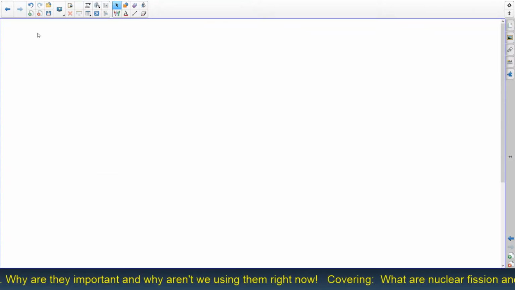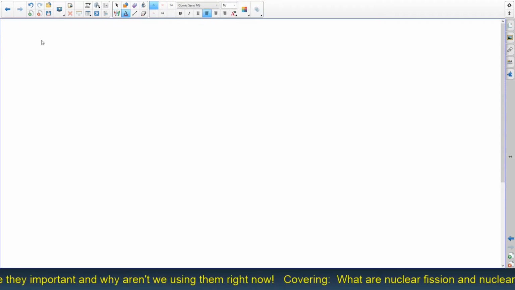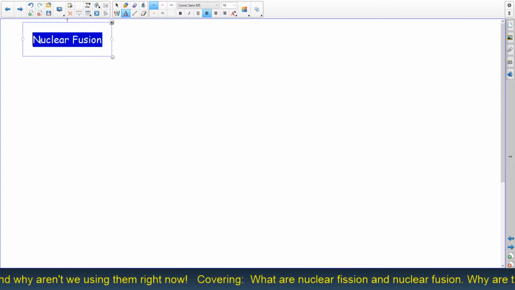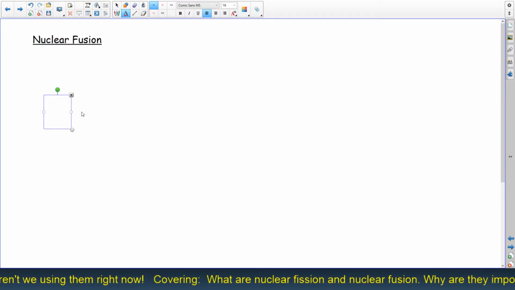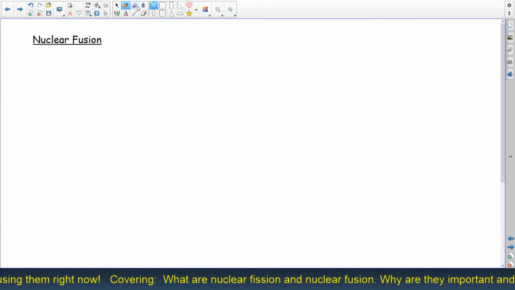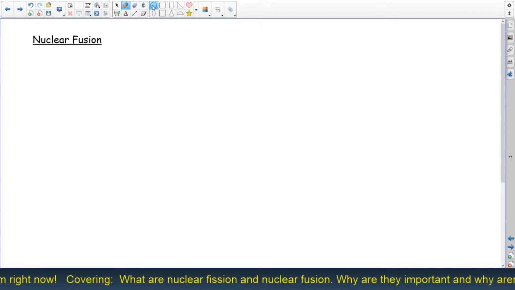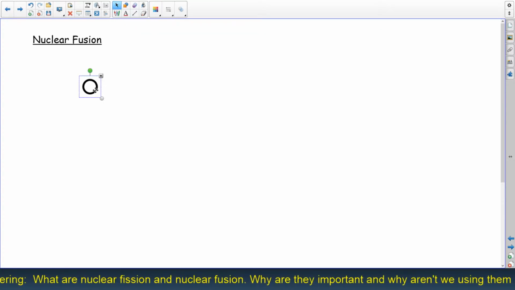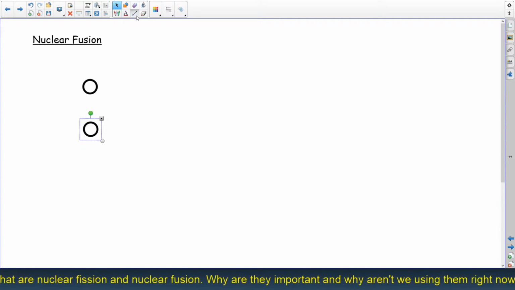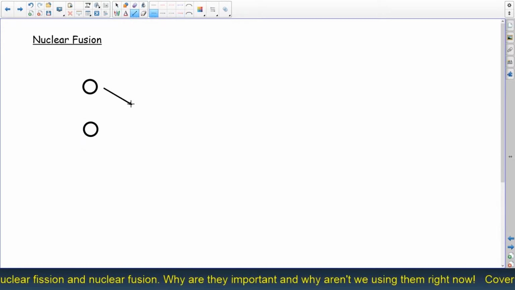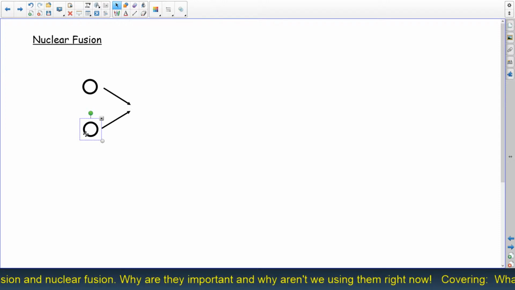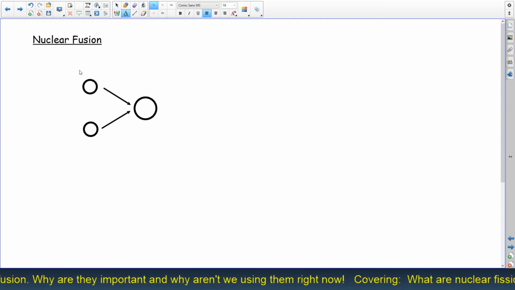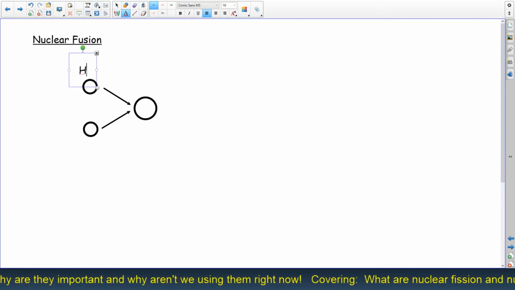The other nuclear power that we want to talk about is nuclear fusion. And it's getting a little bit more press these days. Nuclear fusion is almost the exact opposite of nuclear fission. Where nuclear fission takes a big unstable nucleus and breaks it apart to generate energy, nuclear fusion takes 2 very small nuclei and rams them together to generate a larger one, like this. And they have to be small nuclei. So we're looking at kind of hydrogen level stuff.